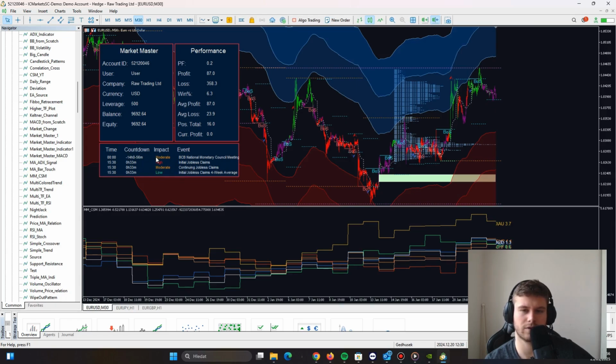And then the most important thing right here, I guess, is the news filter, or not filter, but this box right here displays the upcoming news events. Right now I see that this doesn't work quite well, so I will have to change this because this countdown doesn't make sense. But basically, right here you will have four economic events that are about to happen. In the left column you have the time of the event. In the second column you have the countdown.